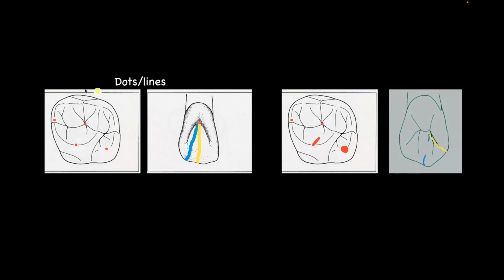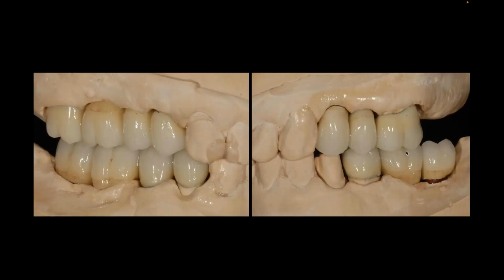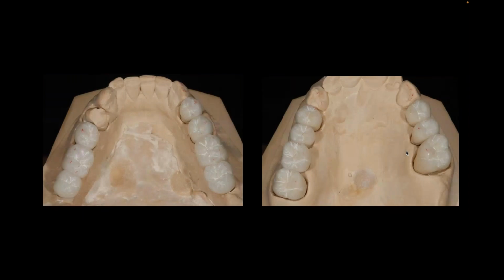So the dots in the posterior, the lines in the anterior are all about guidance, right? Every time the arch moves or slides to one side, you're discluding the posterior teeth and creating a freedom to not get the masseter muscle to trigger. So as I work through all my occlusal schemes, those are the things I'm thinking through as I'm building up posterior teeth. I want to make sure that I'm getting my dots and lines. And if I'm not getting them in the right position, then I have to change that, right?